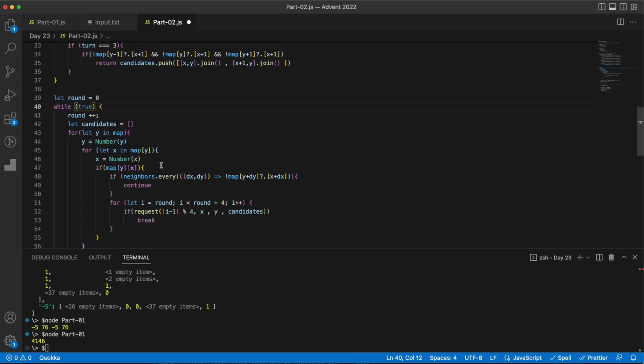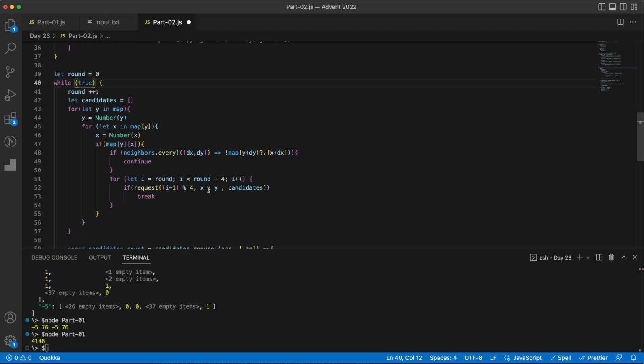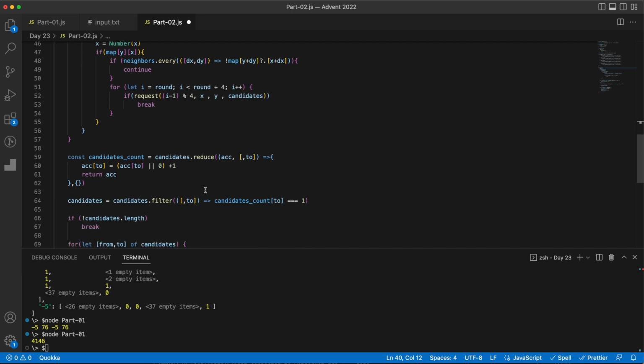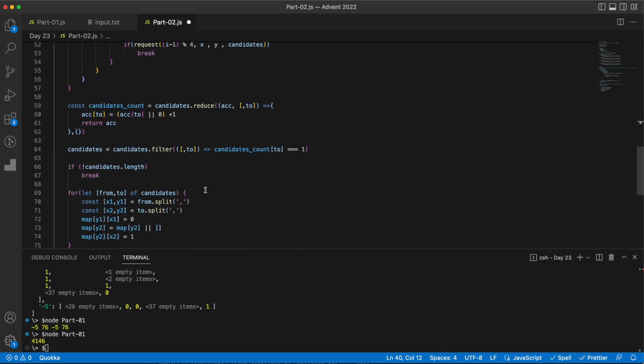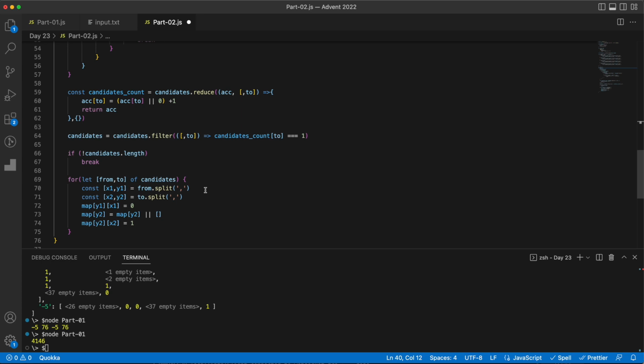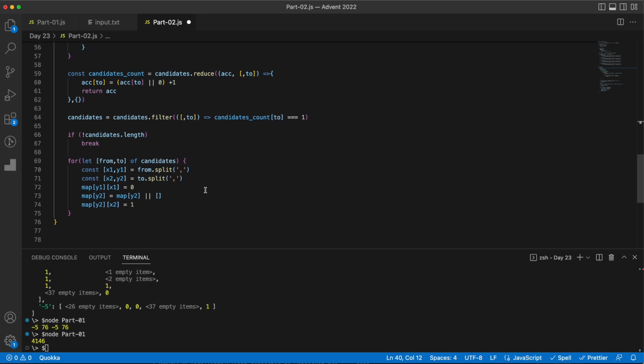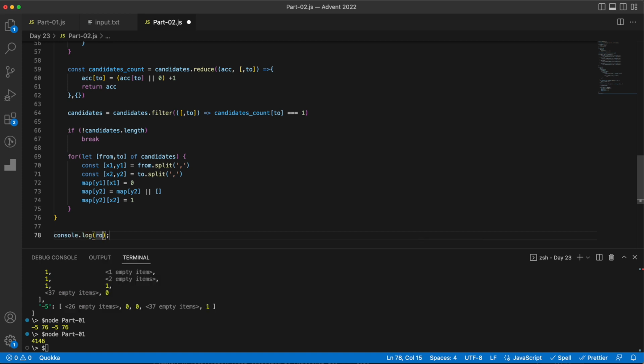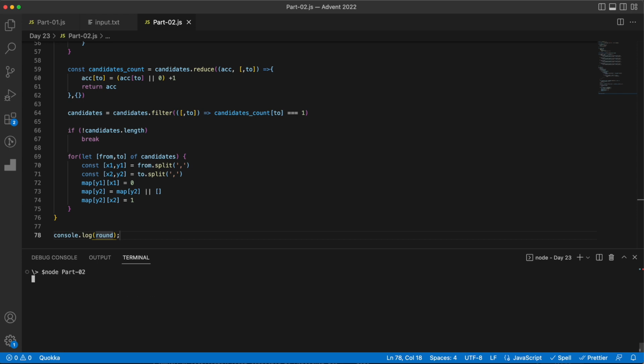The candidates are the same. The request and everything is the same. The candidates count is the same. And in the end, I can just log the round. Nine five seven.